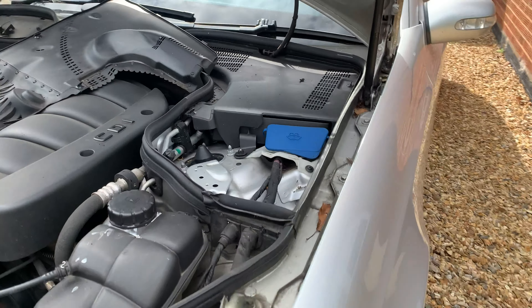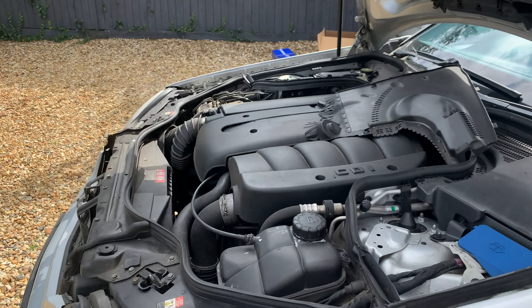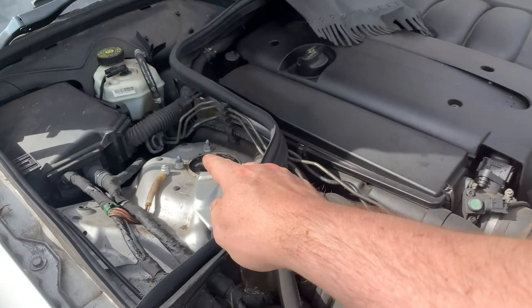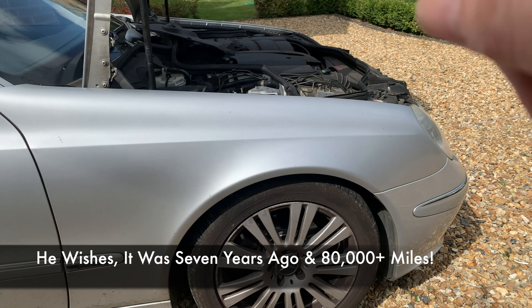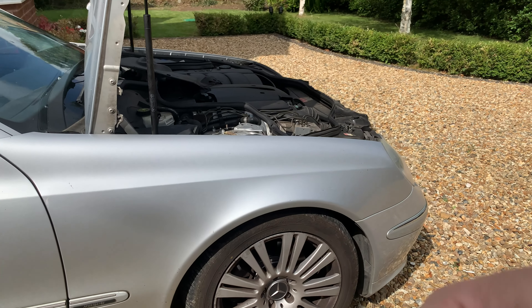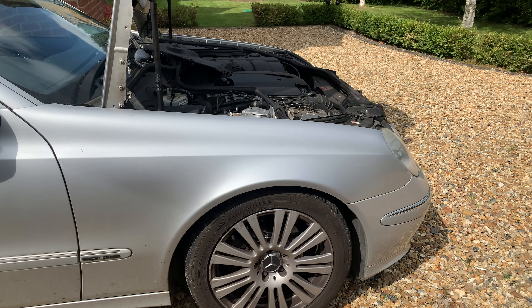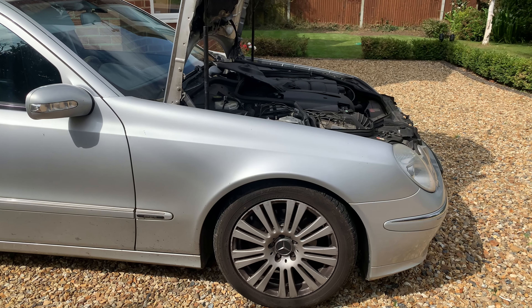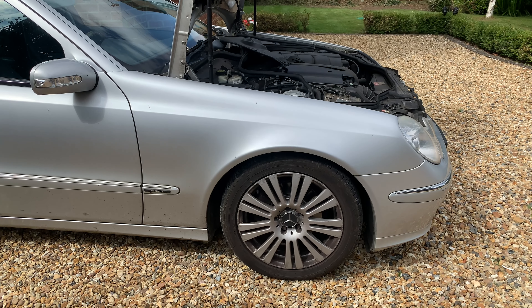What I think has happened is the rubber mount at the top is crushed. I've actually changed the shocks and springs on this car before, about three years ago, but I never changed the top bush mount, so I think that's what's finally failed. I've managed to find all the parts, so today we're going to take the wheel off, change all the front suspension - the shock, the spring, the top mount, the rubber, the bush at the bottom, the whole lot. First thing: jack up the car, take the wheel off, then compress the spring down and take it off.